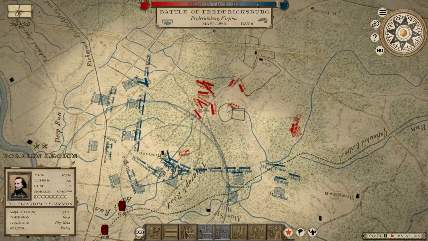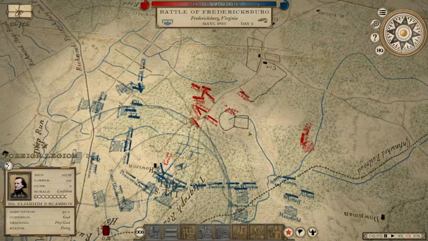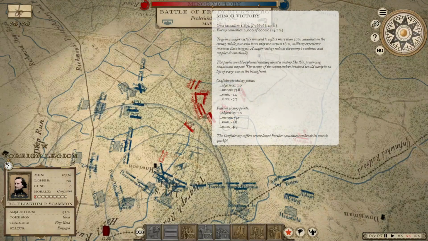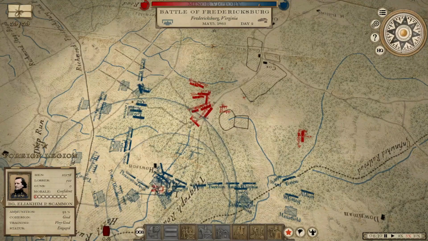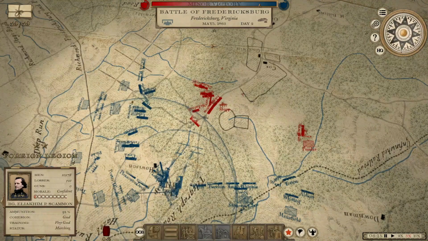Scammon has 10,000 men available to him, so we're going to send him up in support of this attack. I'm getting aggressive because I know we're getting closer to ending this war. And I know I've got the numbers on him. So much like Grant in 1864, I'm going to try to bleed him dry because I know that I can replace my losses and he can't.